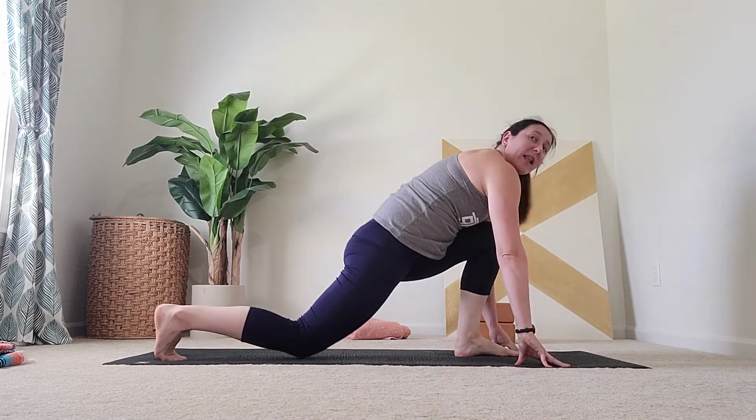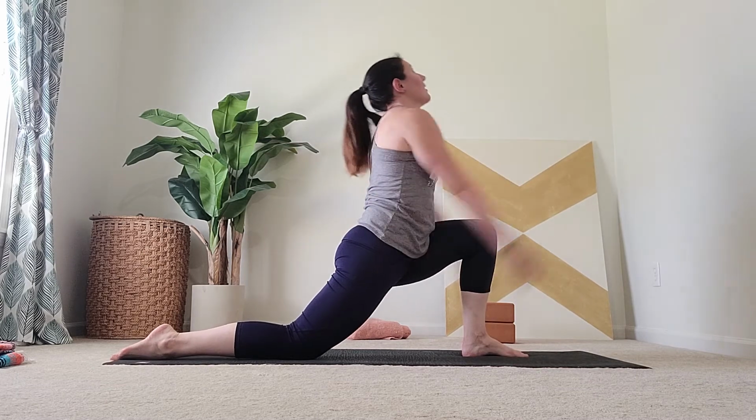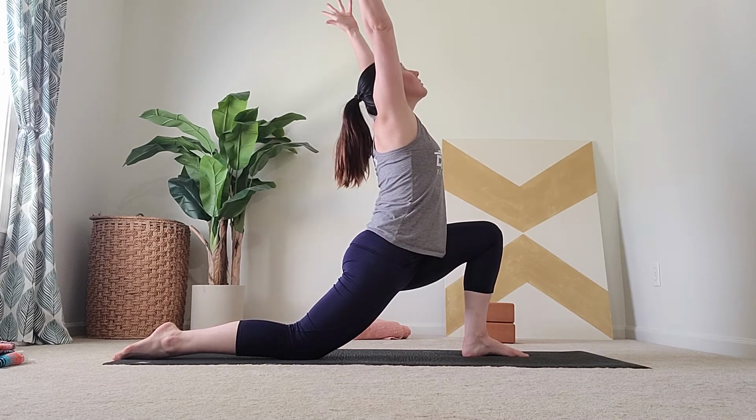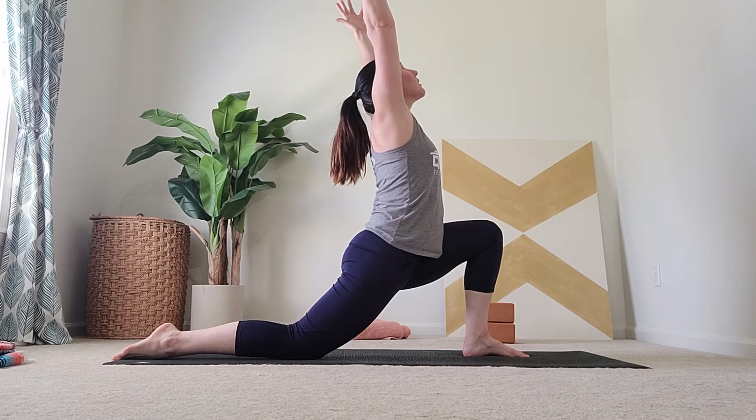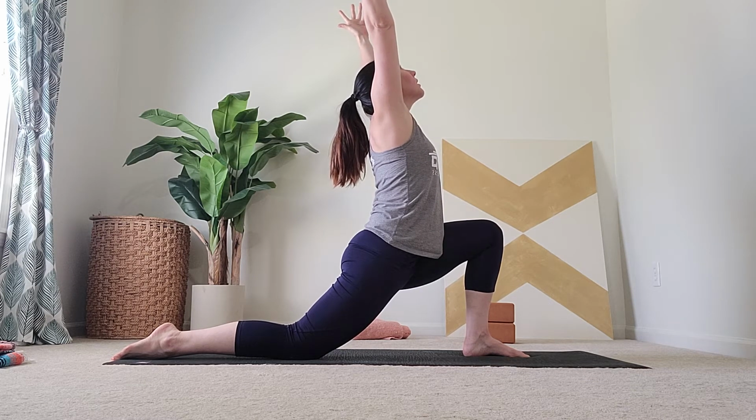Come down onto that left knee, flat of the foot is onto the mat. Sink through the hips, inhale, lift up, low lunge lifted. Breathe. 2 breaths.